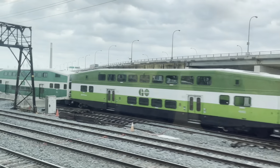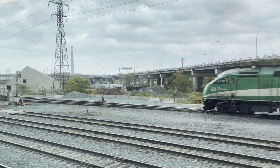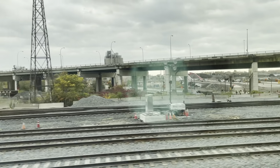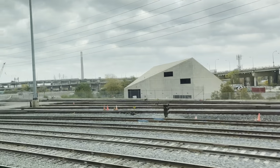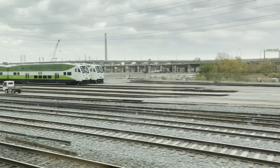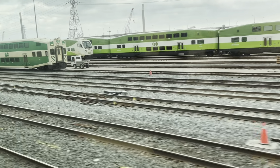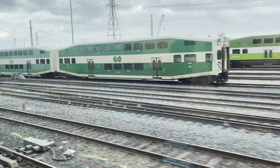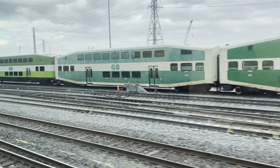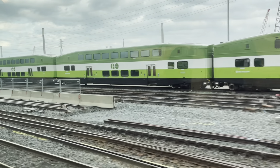This one has an ad wrap. You know, if I wanted to, I could have gotten on a coach with the ad wrap. I was actually going to, but you know how the windows are like. And that's where I film my walking video. That would be Cherry Street over there. But yeah, if I had gotten on the coach with the ad wrap, well, there's another old cab car, which is not being used as a regular coach, it's being used as an actual cab car.